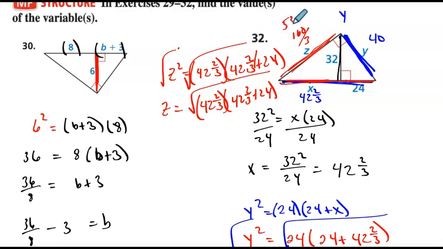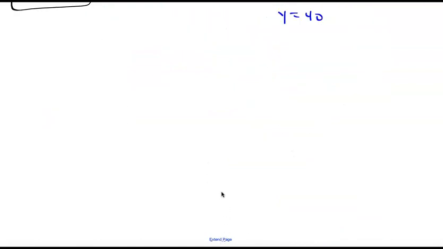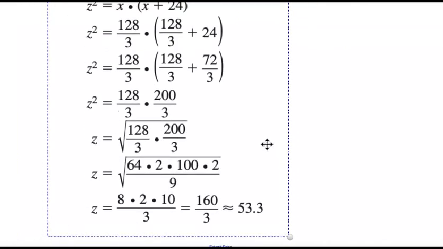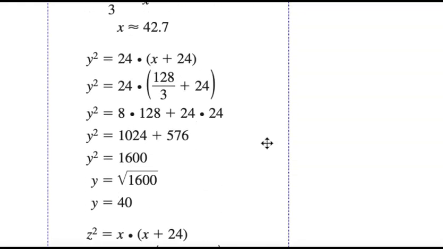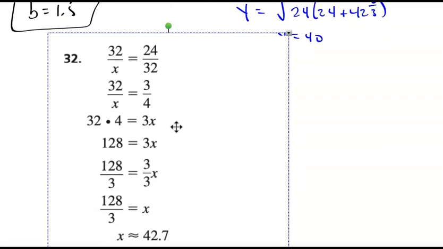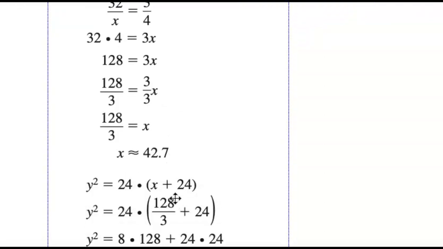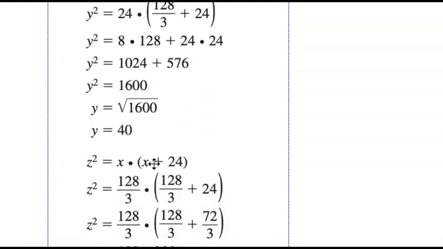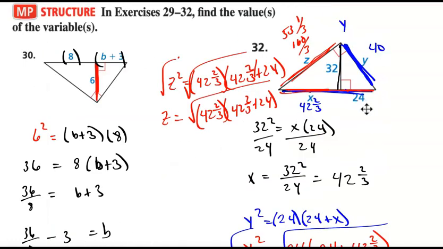53 and 1/3. So remember, the answer key's online also on our website, but this is what the answer key will show you. Pretty much the same process I just did here. Okay, from top to bottom. Data plan style for x first. They got 42.7. I did 42 2/3, and they just went with that shortcut. Again, use the shortcut, if you're comfortable, or just create your ratios and build the triangles and create your ratios.